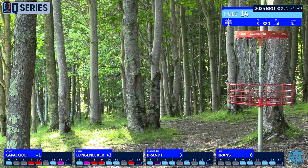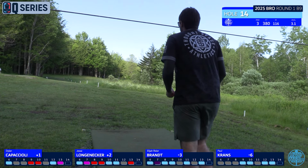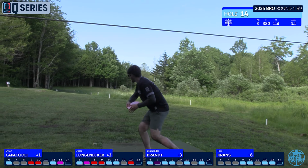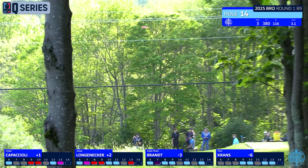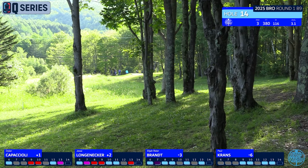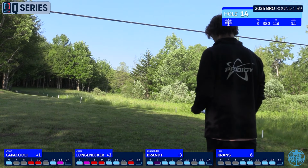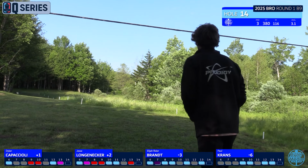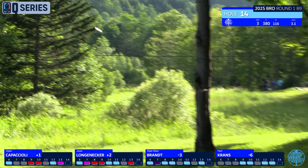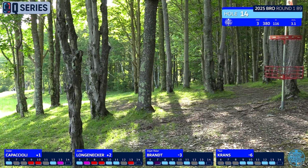Nice looking shot for Paul. Comes up just a bit short. Eli taking that straighter route does get caught up before the gap there. He'll be left right outside the opening there. Yeah, fortunate to not roll back down the hill. You see some weird ground play sometimes on this one with the slope on that right side of the green. Jesse going for the wide gap. It's going to have to get a little sneaky. Yeah, and that'll work. That's inside the circle.